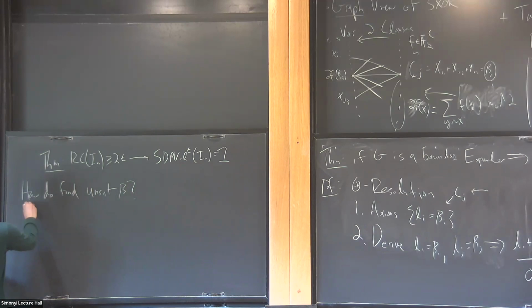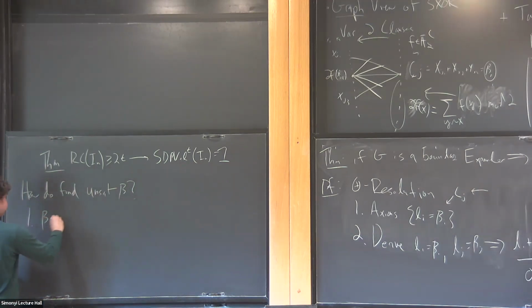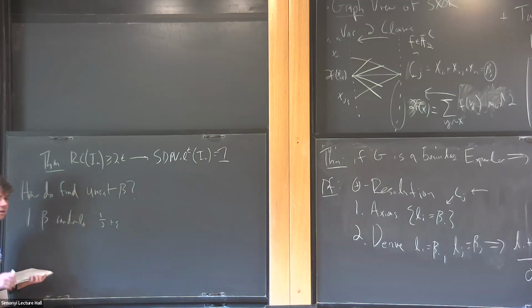Okay, so one method we talked about was you just flip coins. You pick beta randomly. In this case, it should be pretty easy to see that you choose this half plus epsilon because, by a Chernoff bound, with very high probability, if you fix any solution, it'll satisfy about half the clauses. As long as you take 1000n or 4n or something clauses, you can then union bound over all possible fixed assignments and get this happening simultaneously with very high probability. Okay, that's the original method that was taken.